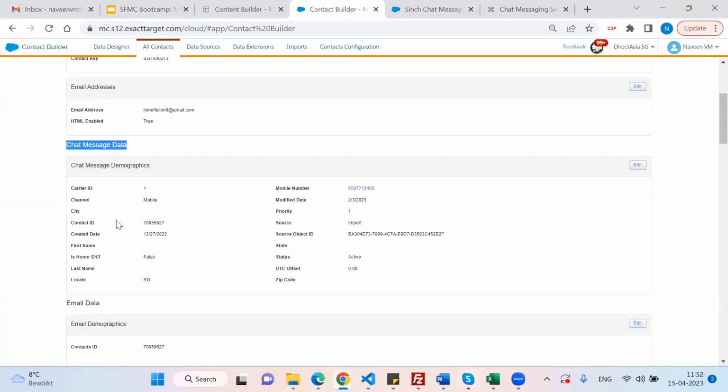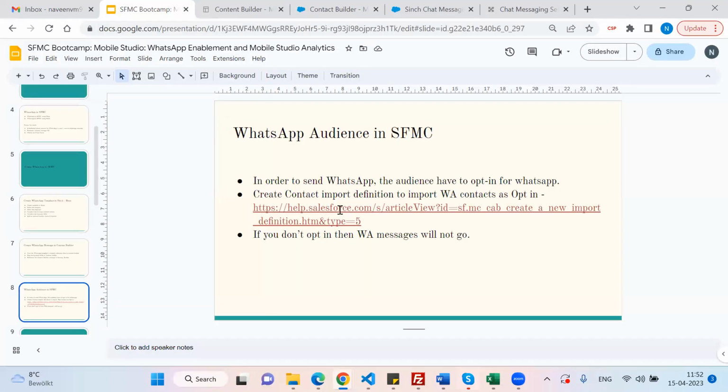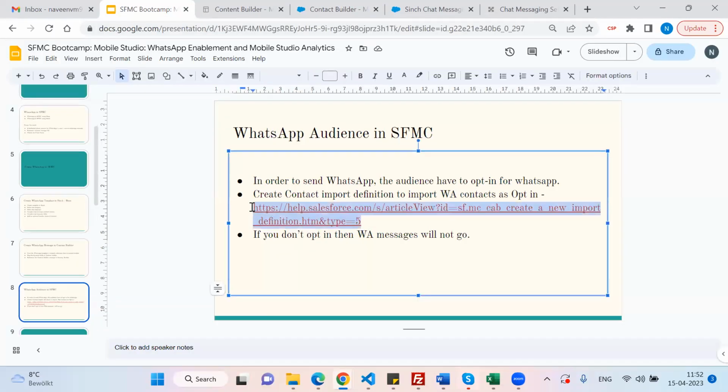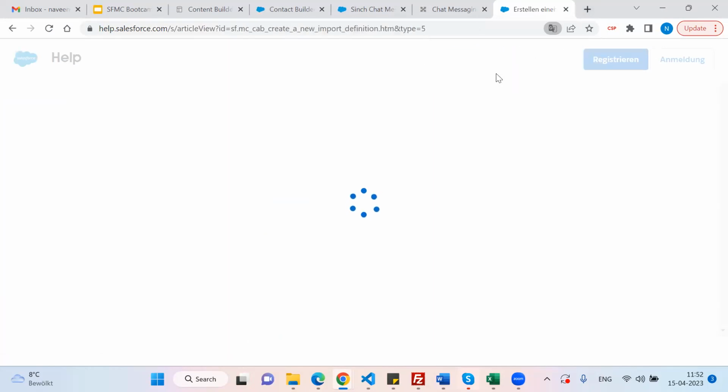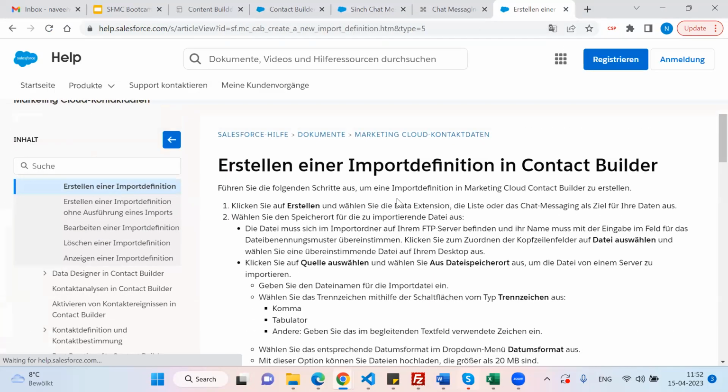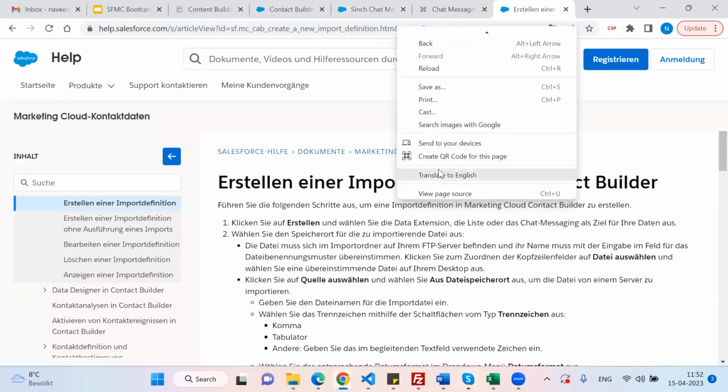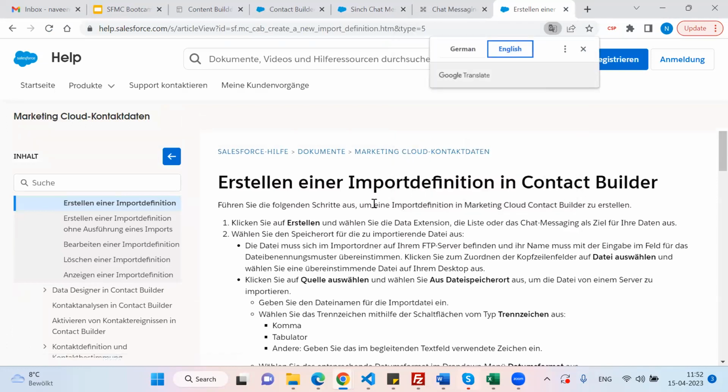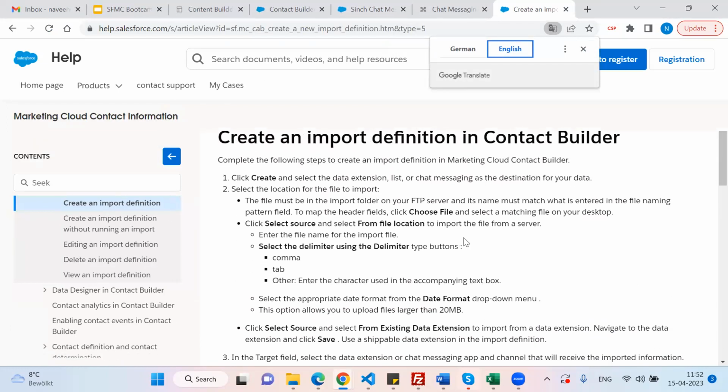Every customer should be opted in, so the status should be active. If the status is not active, it will not be able to send WhatsApp. So in general, before you send out a WhatsApp message, you have to make sure you import those customers in the WhatsApp opt-in, right? And then you can do it.